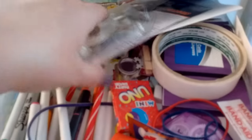So in my top drawer here is a mess, but it's basically just pens, refill for my tape runner here. This is some double-sided tape. This is where I got the band-aids in here that people have sent me, and pocket letters right here. I got glue sticks in here, but there's nothing exciting in the first drawer.